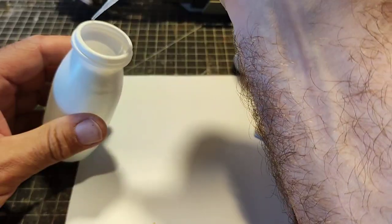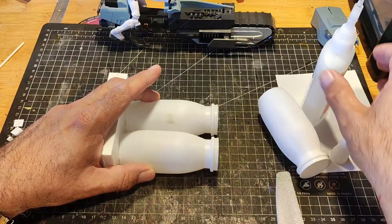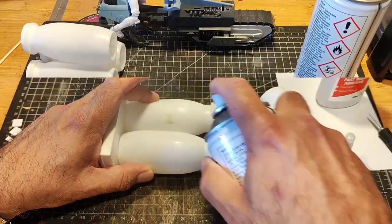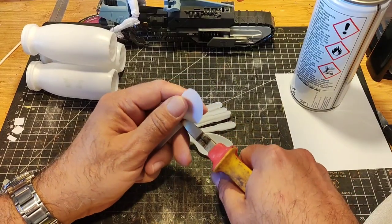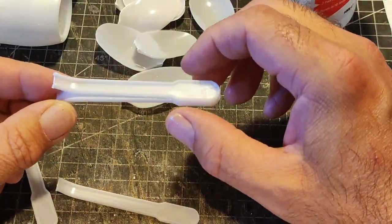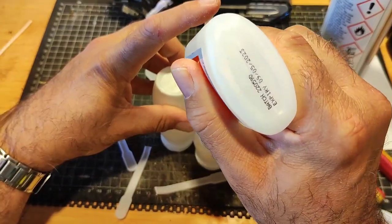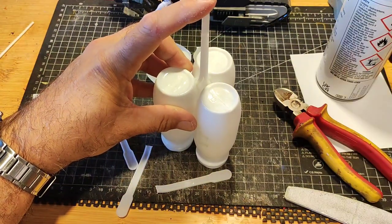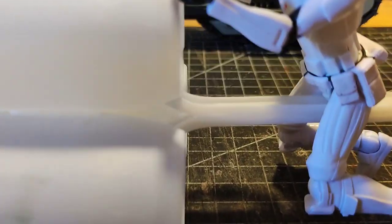I used thin styrene just to cover the bottle tops, and then quickly stuck it all down. Then I broke out some plastic spoons, cut them down, and stuck them to the bottles so that they would act as the main chassis for the speeder. I used my main combo of super glue, baking powder, and glue accelerator just so I could get it to stick, and I knew it wasn't going to move.